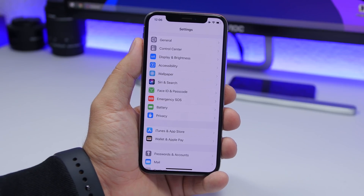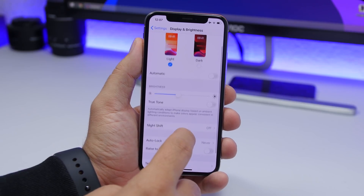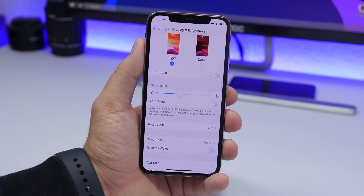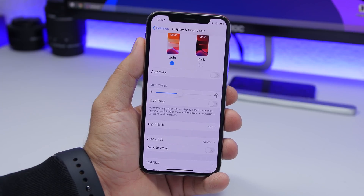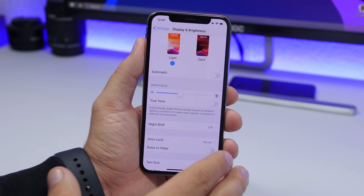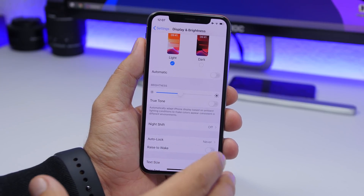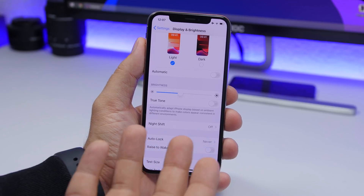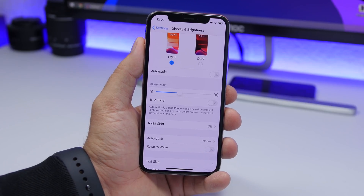There are some really awesome features on iOS but they drain a lot of battery. One of them is found under Settings > Display and Brightness — Rise to Wake. This is a cool feature but one I turn off immediately when I get a new phone. What it does is wake up the screen of your iPhone once you pick it up from a table or take it out of your pocket. Your iPhone is always aware of movements and will light up the screen based on them. Go to Settings > Display and Brightness and make sure you disable Rise to Wake.